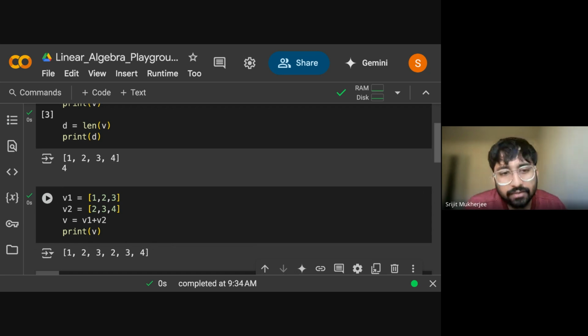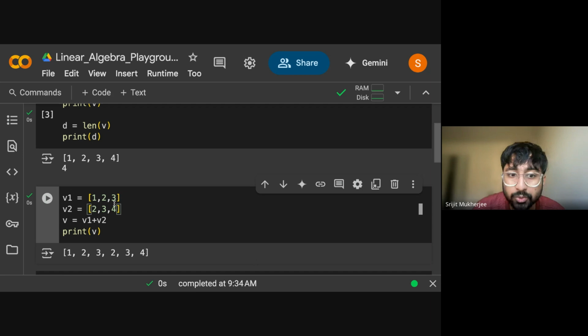Now, why is it doing this? The reason is that right now Python doesn't know whether you are storing integers or something else. For example, you can also store it as, let's say, a string.